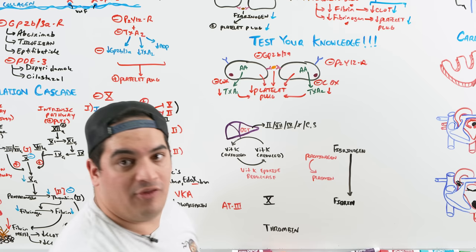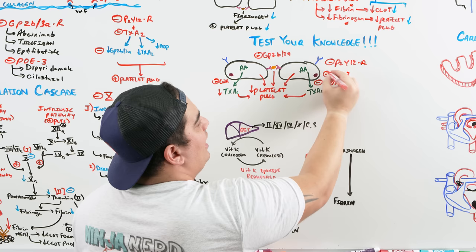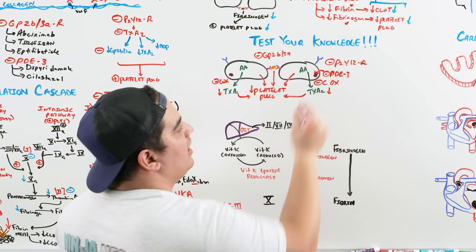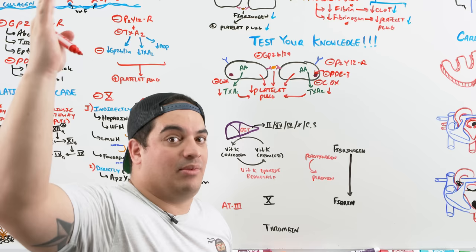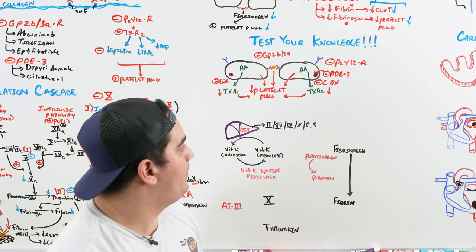And then lastly, we said that we can inhibit this special enzyme that is also important for regulating calcium levels. This was the PDE3 inhibitors as well. They're naturally supposed to do what? Turn off the cyclic AMP. If they can't turn off the cyclic AMP, what will happen to the calcium levels? Plummet them. You can't express the GP2B3A proteins, you can't release thromboxane A2, and you can't release ADP to trigger this whole process. That's the drugs in this category.